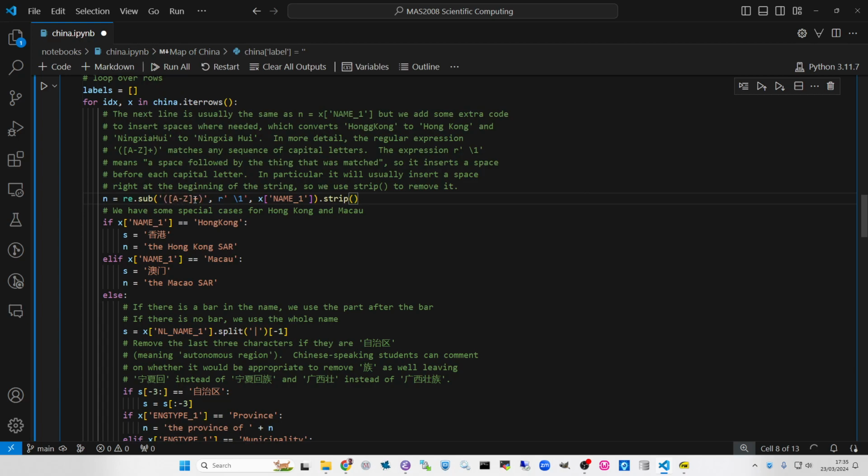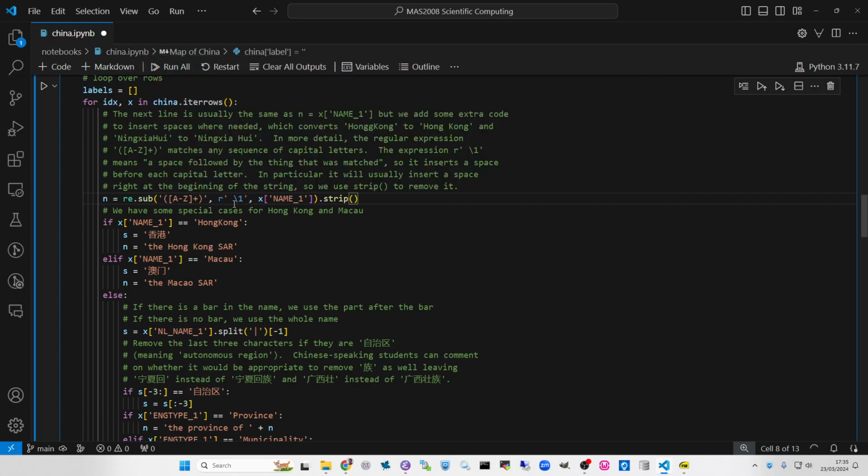The A to Z plus means a sequence of capital letters of length at least 1, and the round brackets mean you group them together and return that as part of your match.